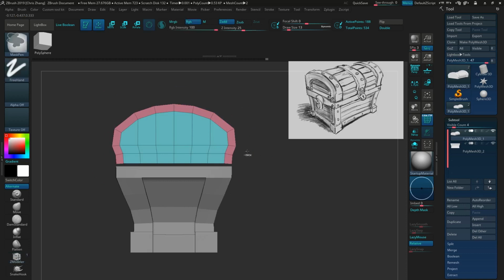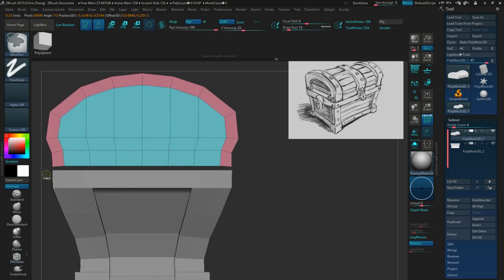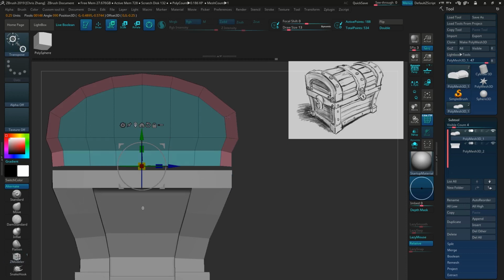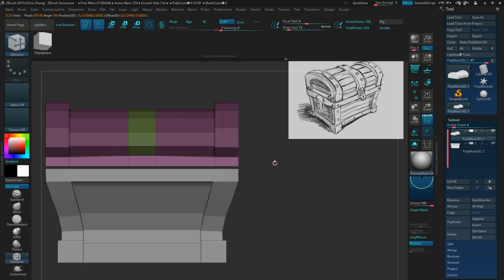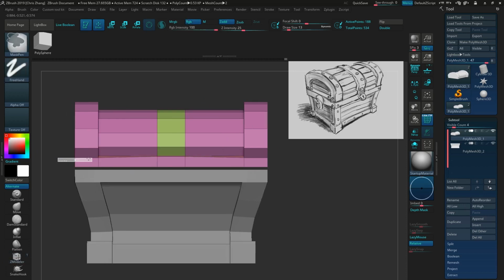And also I'm going to flatten the bottom line too. Just drag the y-axis. Here as well.